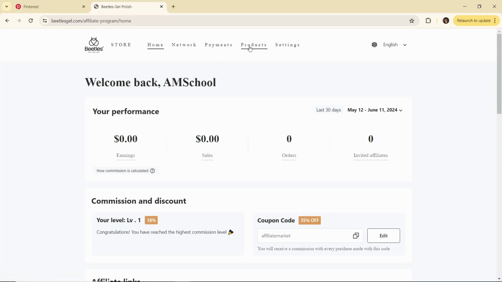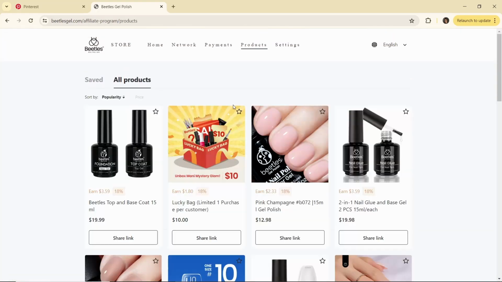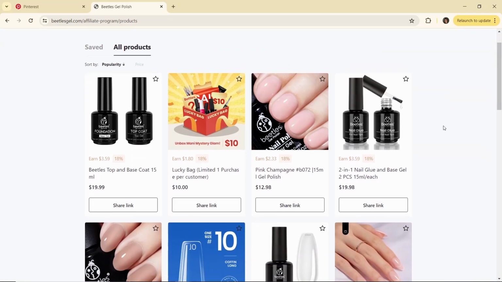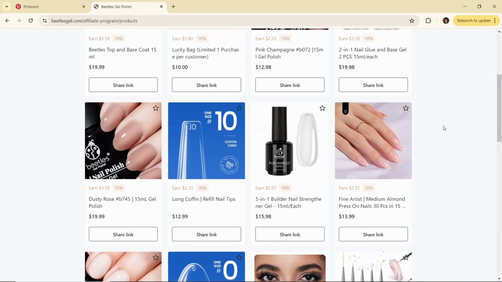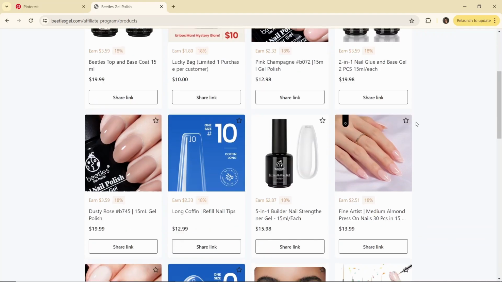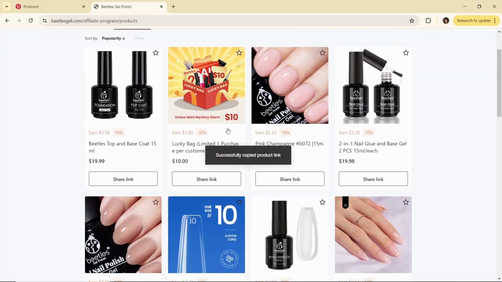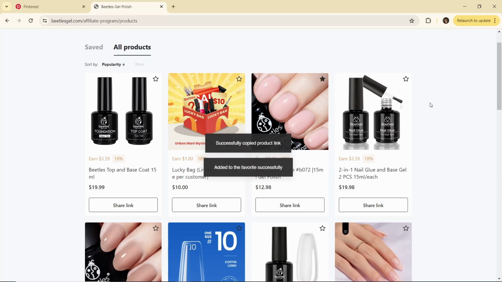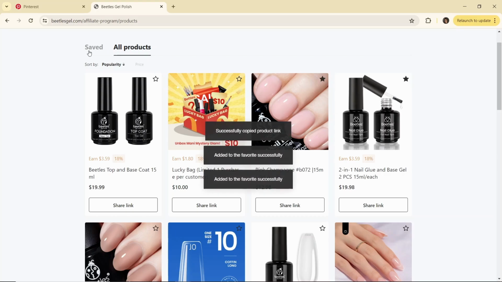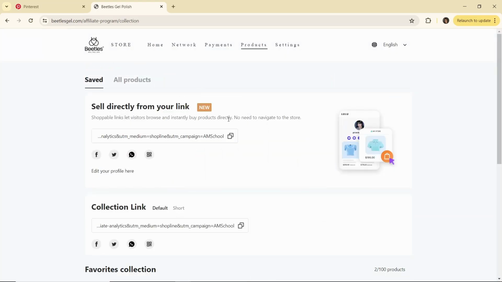So let's click on products and all products, and what we can do, actually we can create a bundle of different products, or we can share a link of each product, or we can click on save, for example, on this product. Okay, you can sell directly from your link.